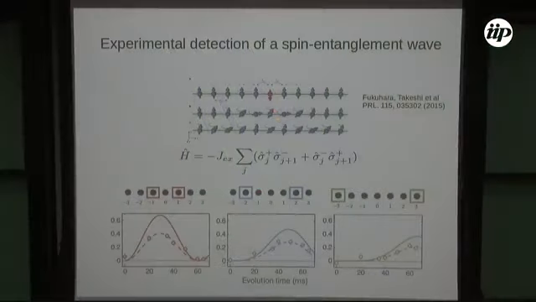Here we have the concurrence between spin minus one and one, minus two and two in green, minus three and three. The full lines here are the theoretical predictions of the evolution of concurrence with time, and the dots are the experimental results. They see this propagation wave around the center.